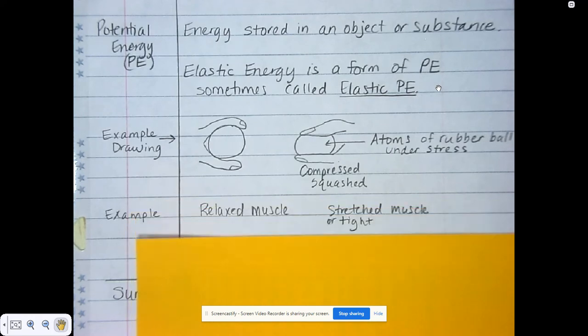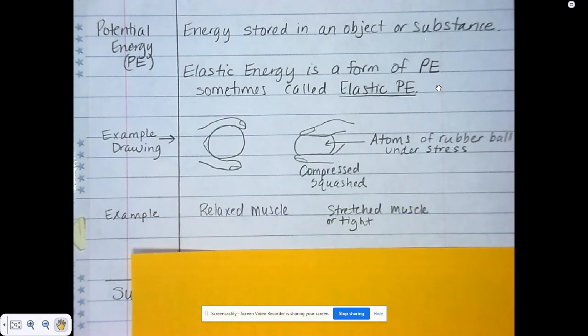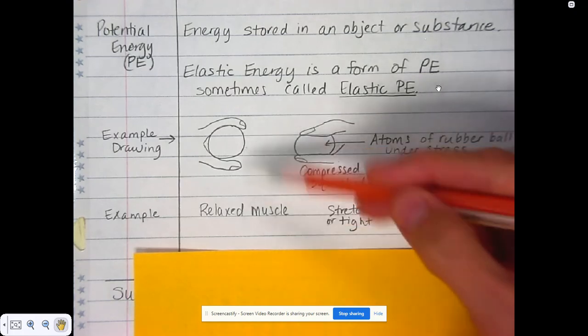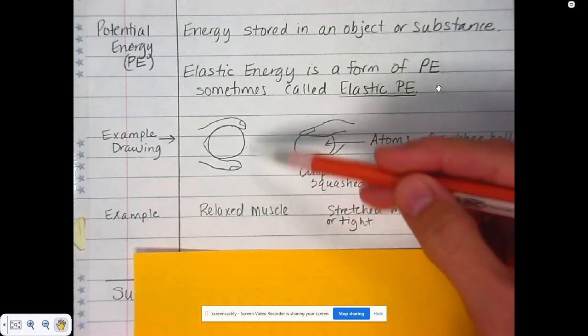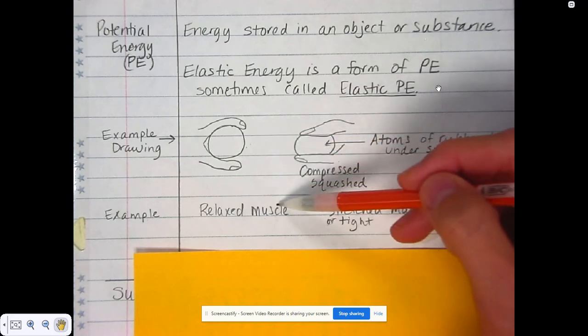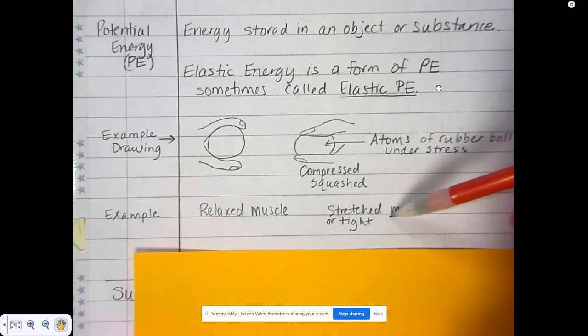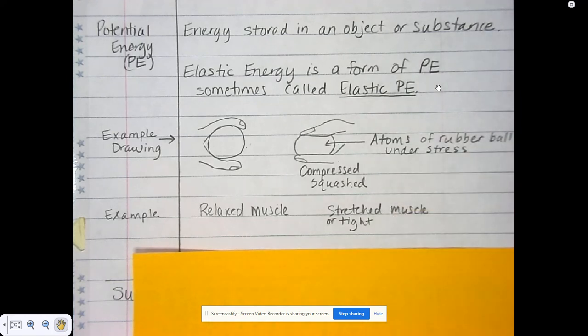Okay. I am going to mention there is that relaxed muscle and there was a stretched muscle or kind of a tight muscle. It really relates to the example of the squishy ball. Okay, so here's a squishy ball relaxed. My muscle is relaxed. Here's a squishy ball compressed. I might tighten my muscle and compress that as well. So if you need to pause it, go ahead and pause it and get caught up. But I should have all of this in your notes, these pictures as well.